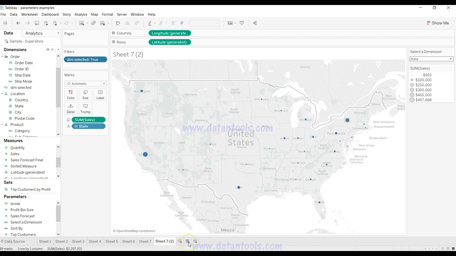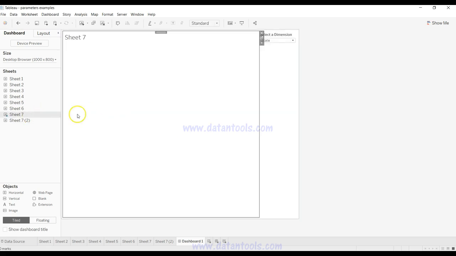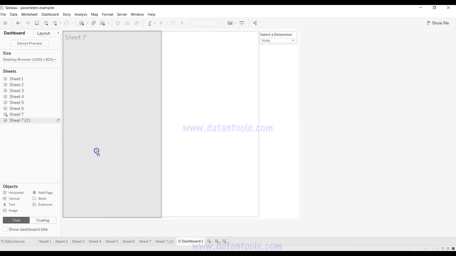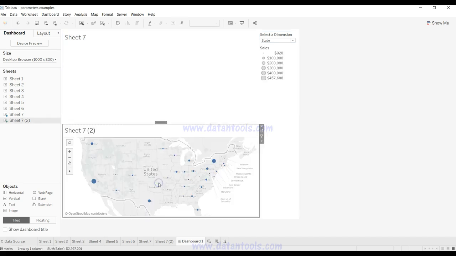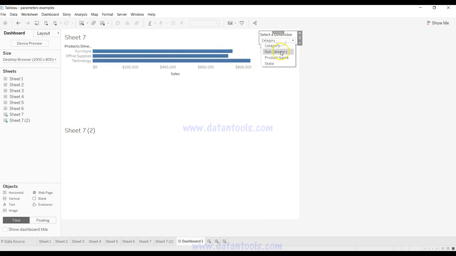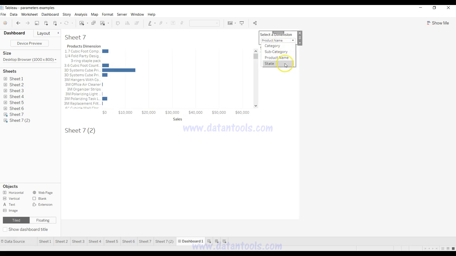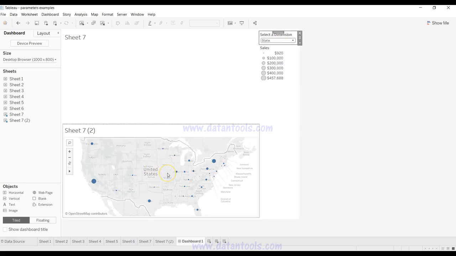What I can do right now is create a new dashboard, and let's take a map over here. This is a bar chart, and I have category, subcategory, product name, and then finally state over here.